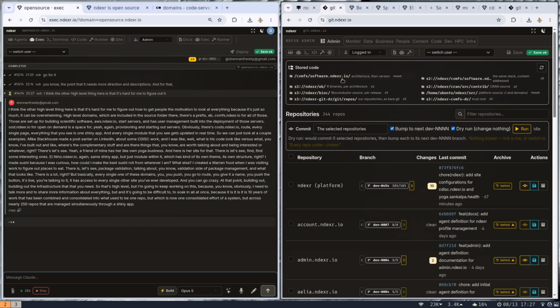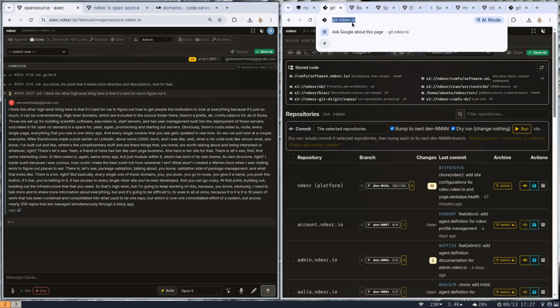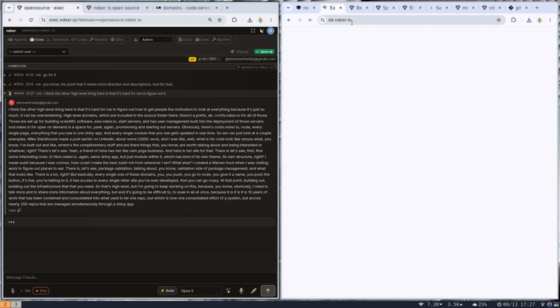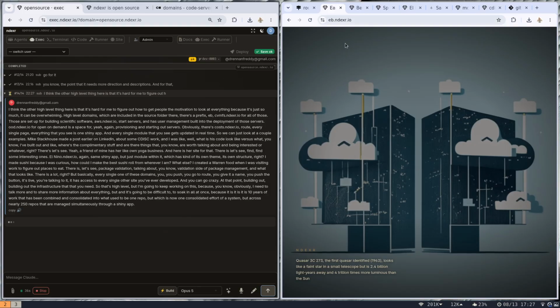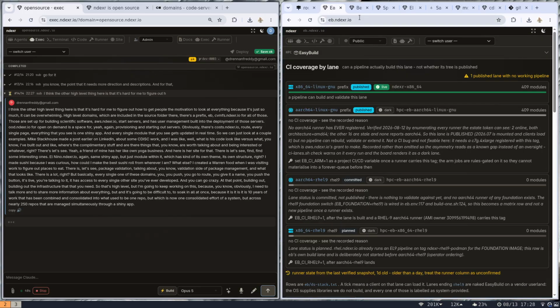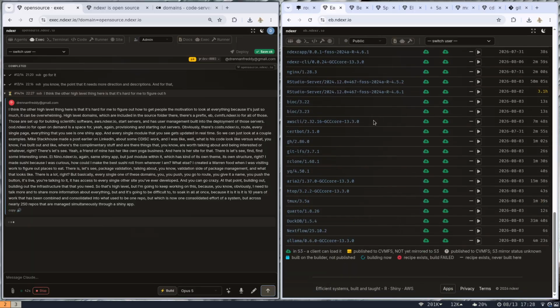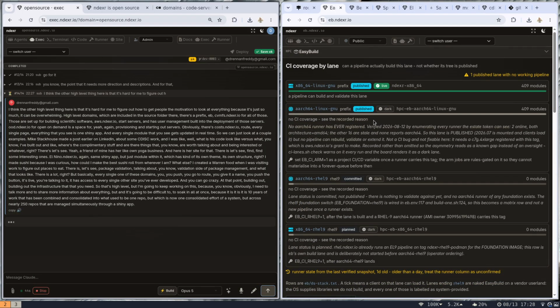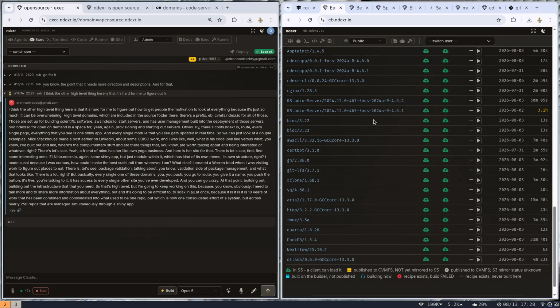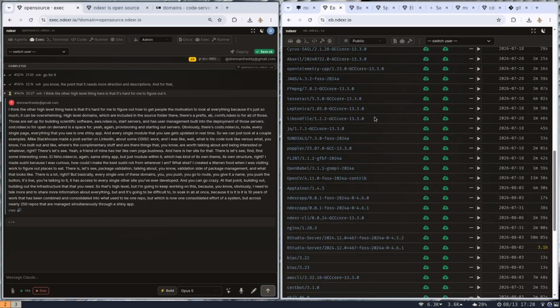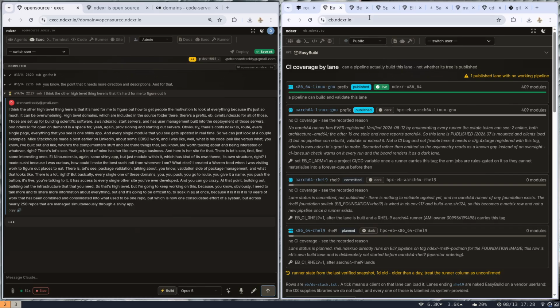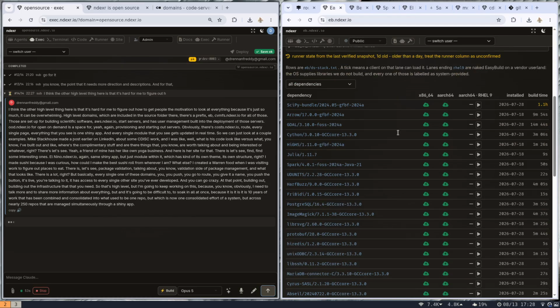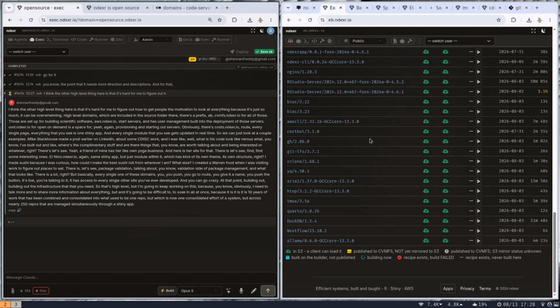Going further, there's eb.indexr.io. This is the module repo set up for managing EasyBuild, which is a tool for scientific software installation. You can see the information here about what's installed.